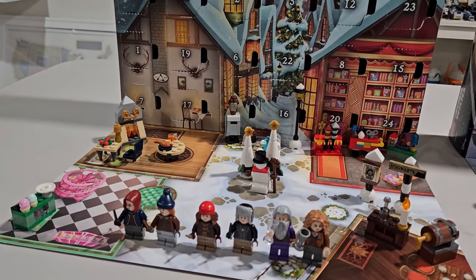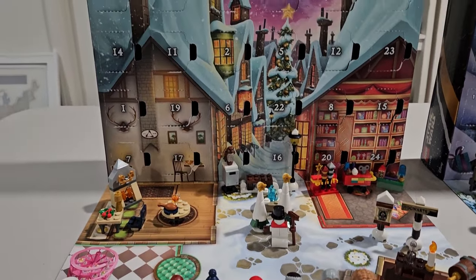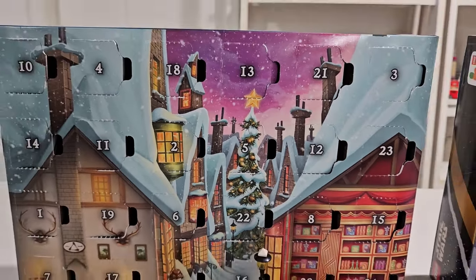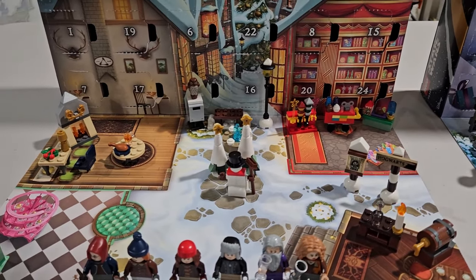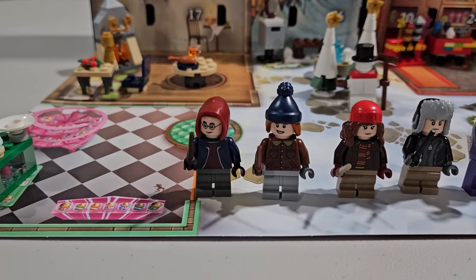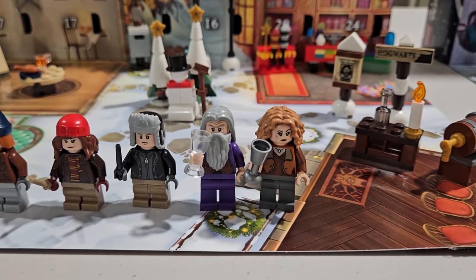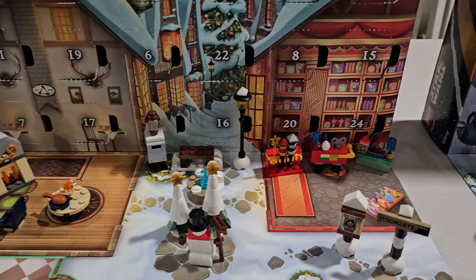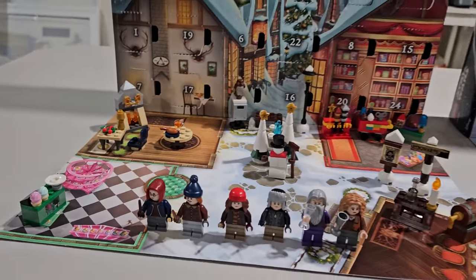The last Advent calendar we're going to be talking about today is, of course, the Harry Potter one. Harry Potter is really popular. I'm not the biggest Harry Potter fan, but this looks really interesting and I'm happy I picked it up. The background is just amazing — this is Hogsmeade from the Harry Potter movies and books. You can see the Christmas tree in the background and just the snow-covered rooftops of Hogsmeade. Included in the Advent calendar are four shops, I think one's Hog's Head Inn and Three Broomsticks, and two other shops. You get six minifigures — Harry Potter, Ron Weasley, Hermione Granger, Draco Malfoy, Aberforth Dumbledore — so not Albus Dumbledore, but his brother — and Madame Rosmerta. I love their snow gear. I love the details like the Hogwarts sign, the Sirius Black Wanted poster, candy accessories, Christmas trees, and the fireplace.